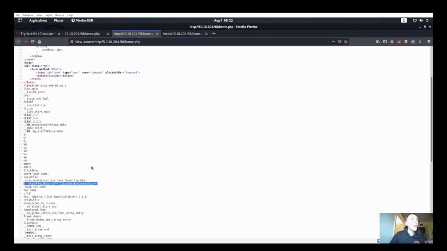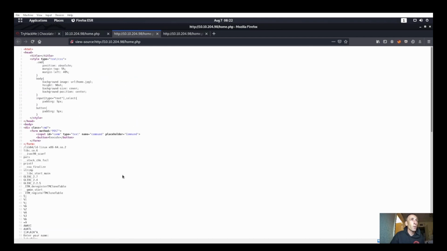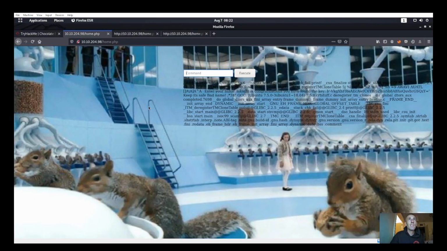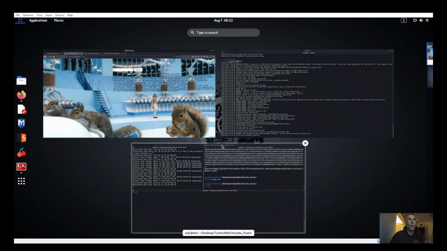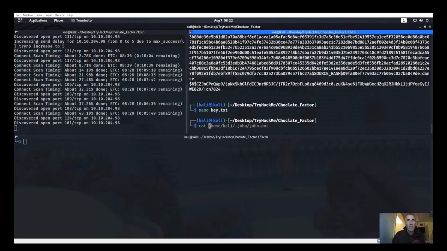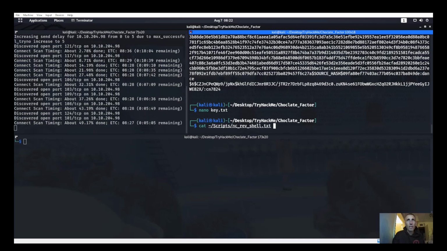Cool. And from here we have that key now, but still don't know what that key's for. We do know that there was a Charlie on the box, and that's about it. So let's go ahead and see, maybe we can run like a Python reverse shell. Actually, I just did that one, so let's do a netcat. Like, let's do an NC. I did try to tack E1, but I'm just going to go ahead and try to cat my scripts, excuse me. Let's do a netcat reverse shell.